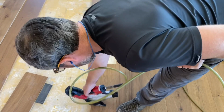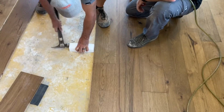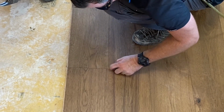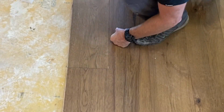Some of these boards went together super easy and some took a lot of force. Jason likes to just stomp them in, but I'm sure his knees are going to be blown out if he keeps that up. Another pro tip here is to really look at each board you put in. You can see here, I actually noticed that the corner is chipped off, and luckily it was before it was nailed. Otherwise, we'd have to take up a bunch of rows to get back to this board later.